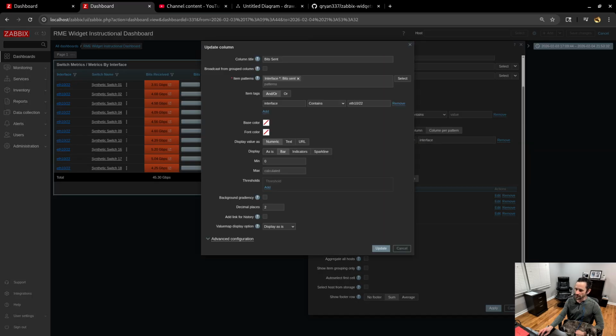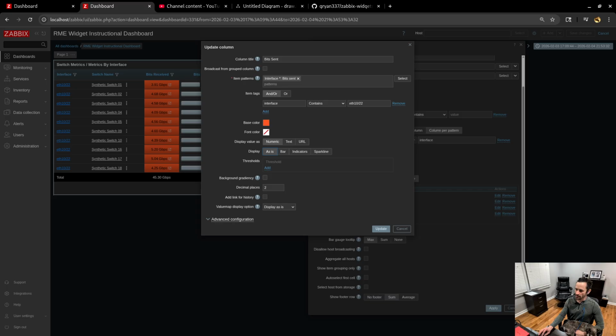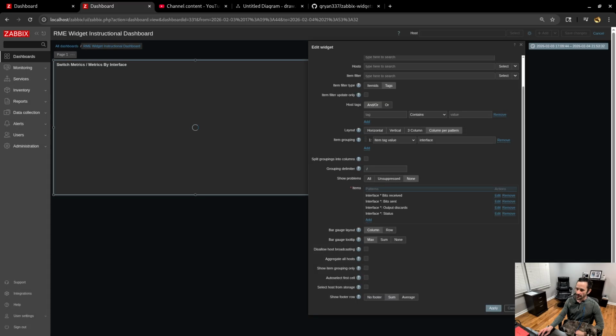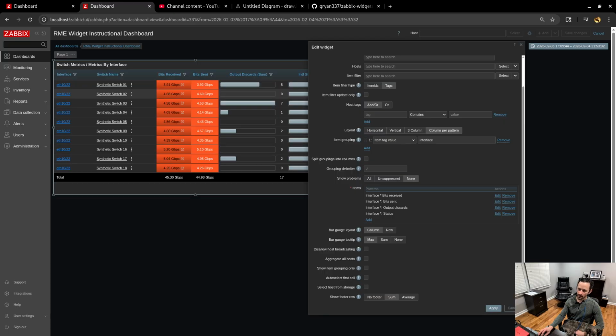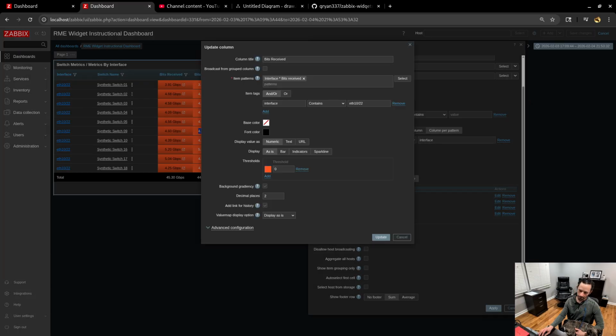And we can compare that over here in bits sent. I think I'll choose the same orange there, and I'll just leave it as the base color in this case. And now bits sent, same orange color, but no linear gradiency applied. So you can see how the bits sent column is really kind of flat. It's boring. There's nothing exciting going on here. It's just one shade of orange. And bits received, a lot of contrast. It looks better. It adds no function to your dashboard other than some color contrasting.